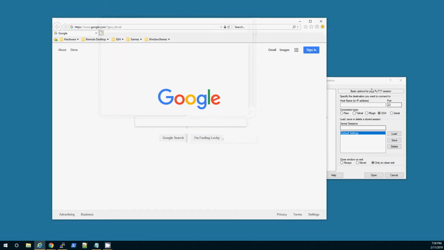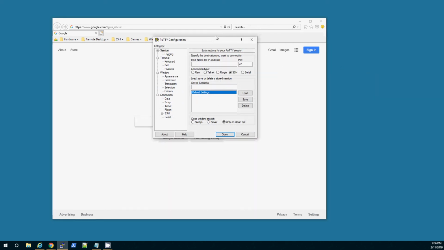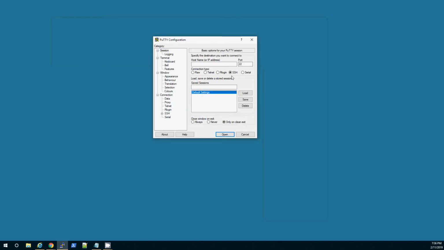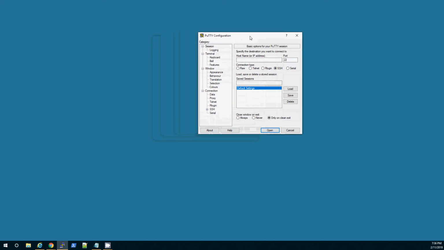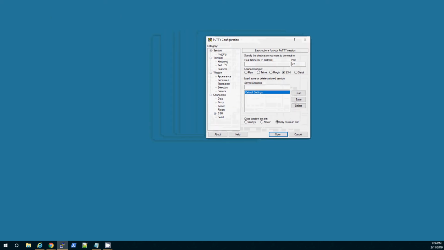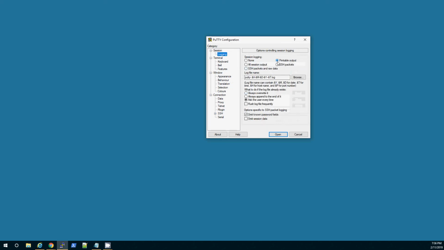So the last thing I would be mentioning is just something that would help when you want to review what you've already done with putty. So one thing I would say is that if you select logging and then use printable output so that you can read it, and then choose a file name, like I'll probably put this in the file in the video description, but if you put it down to the second, then you won't be overwriting your existing file.